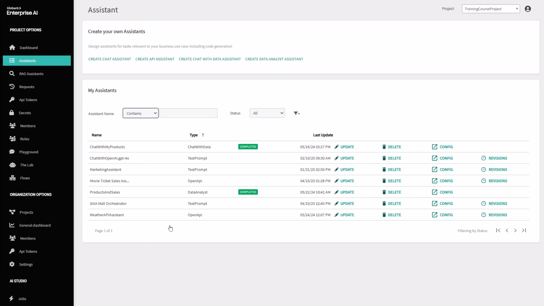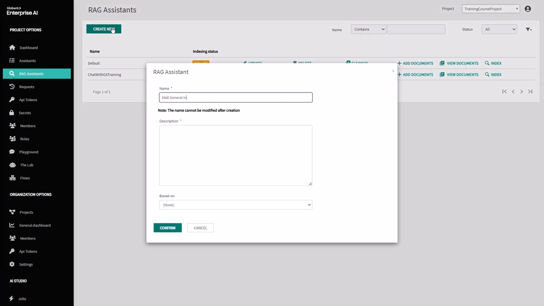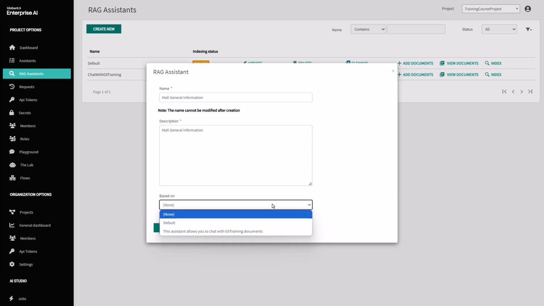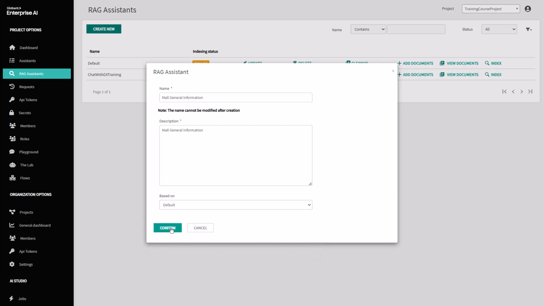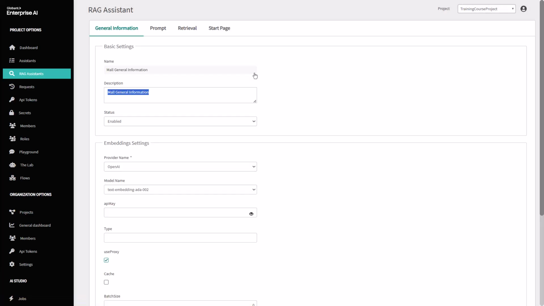Let's now continue with the creation of the Mall General Information Assistant. This assistant will need to query the information recorded in a series of documents, so we created a RAG assistant. We enter name, description, and indicate that it will be based on the default RAG assistant. Now we select the update option.